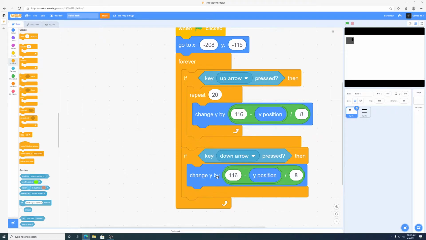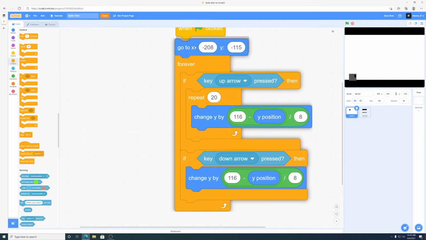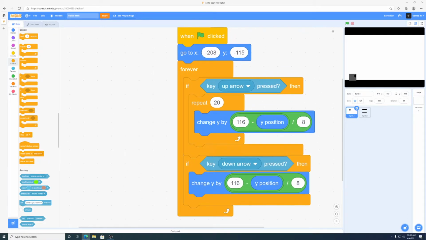Then you duplicate it by right clicking it and then going on the first option. It would still say 116, so you drag it back, or go to X block and Y on top of the forever, and see that's -15. So then you go -115. Now let's test this out.